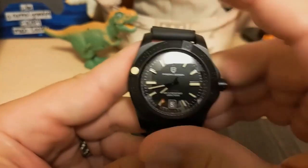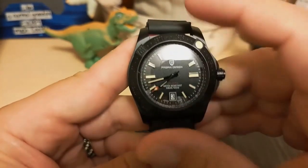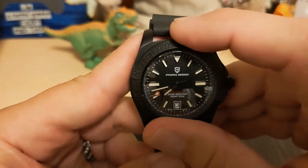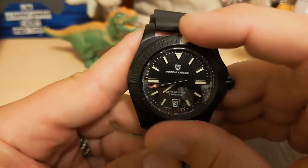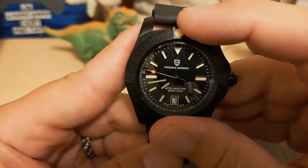The bezel action is pretty good. The clicks are loud and solid, and there's only 60 of them, so they're big clicks. But once again, even though there's really no back play, there's a lot of forward play.